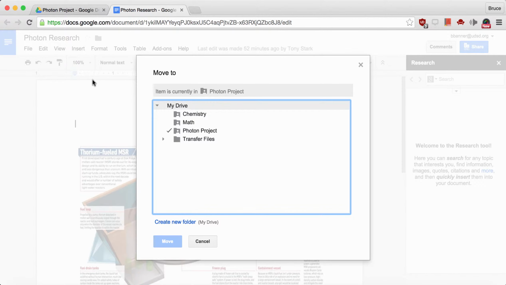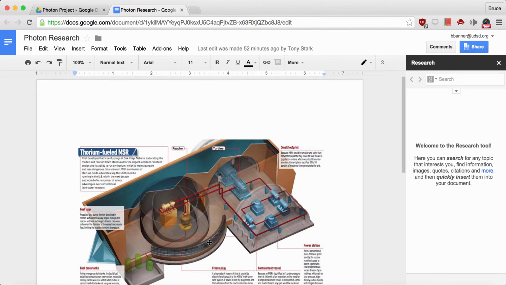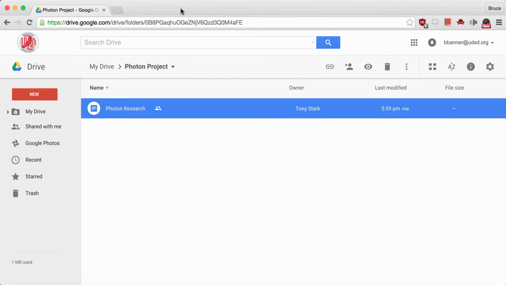Depending on your computer, you have a Command or Control key. You hold it down and you can select multiple folders for that to go inside of. This is especially useful if you have a document like a rubric that might show up in Unit 1, in Unit 2, in Unit 3. You can put it in all those folders, and then if you update it once, you update it everywhere.